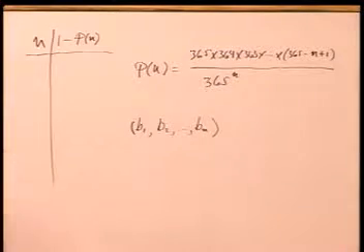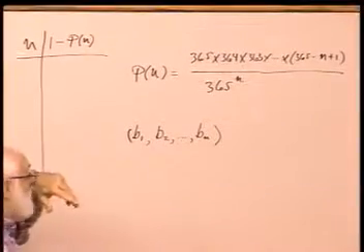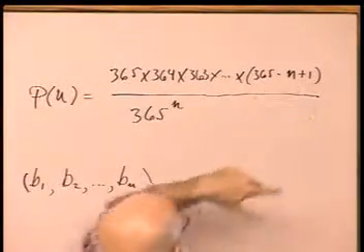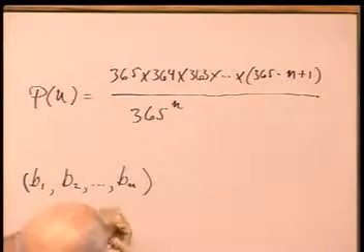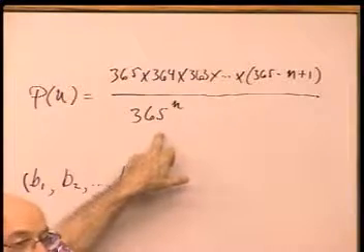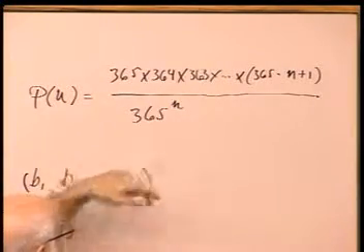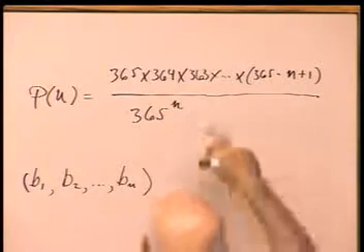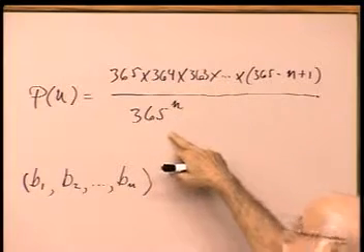So, for example, when n is equal to 2 people in a room, then this would be 365 minus 1, which is 364, and the probability that there would be no match would be 365 times 364 over 365 times 365. The 365s cancel. It would be 364 over 365, which is exactly common sense. With 2 people in a room, the probability that the second person's birthday does not match the first is 364 chances out of 365. So you just have to make sure you see that the total number of factors in the numerator and denominator is the same.